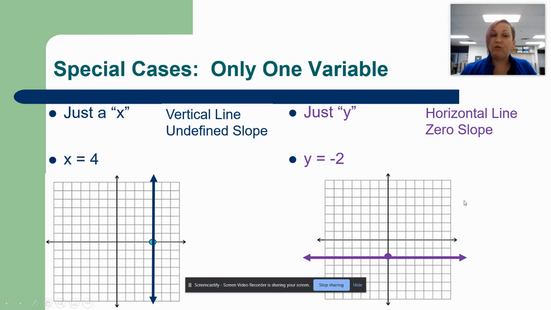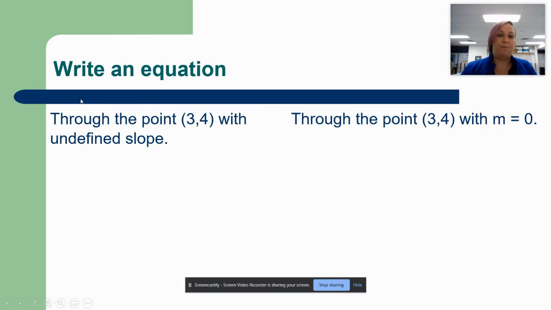If you're doing problems like we've been doing for the previous week and a half, where they're giving you points and slopes and maybe just points and no slopes, you can also do these special cases. So here's our first example. It says write an equation through the point 3, 4 and with an undefined slope. So whenever your slope is undefined, it's x equals a number. And to find the number, you just take the x coordinate from the ordered pair. So that would be this number 3 right here. And that's an instant answer. There's no work required on that.